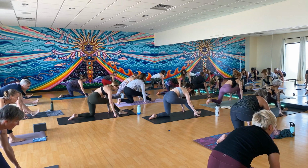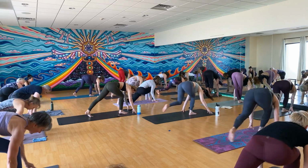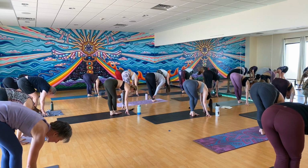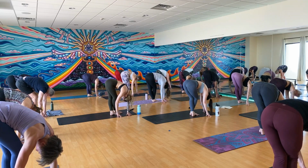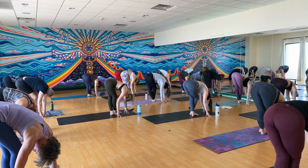Shift forward to a low lunge. Step forward, but cross your left ankle behind your right to a forward fold. Soften through your torso. If you want more sensation, option to journey your hands to the right, but keep your hips square in midline. Soften through your head. And then inhale, back through center.